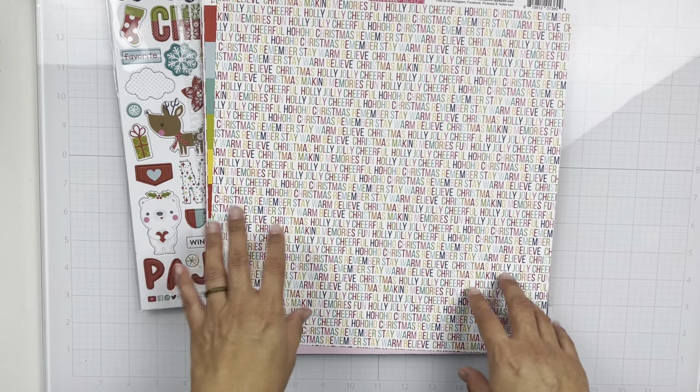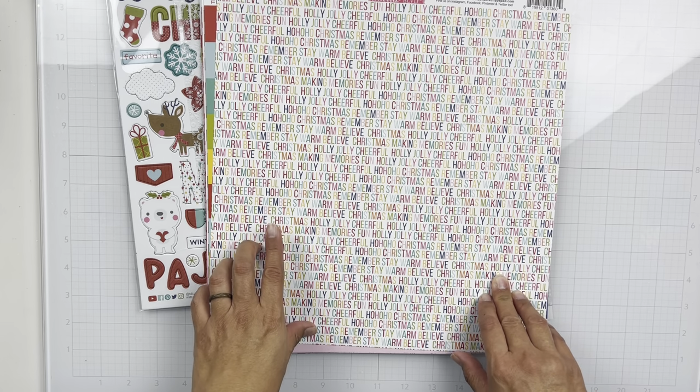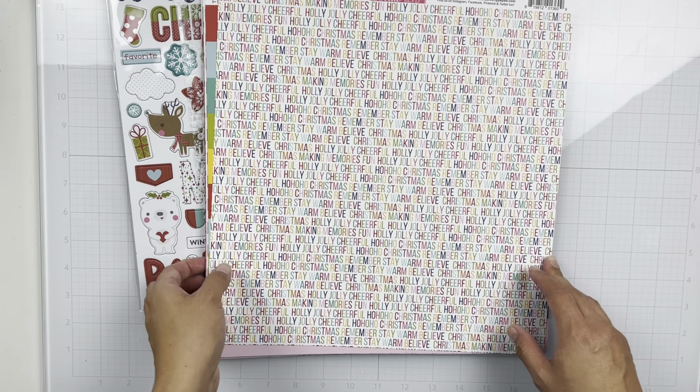I'm sure you already know from the title, I will be unboxing two brand new collections from Bella Boulevard. I'll be unboxing the North Pole as well as our Love Song, and these collections are gorgeous.